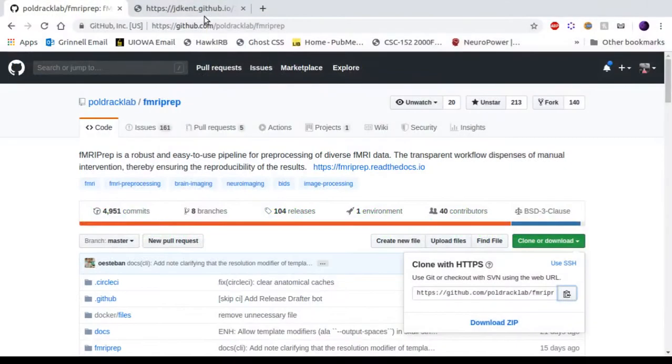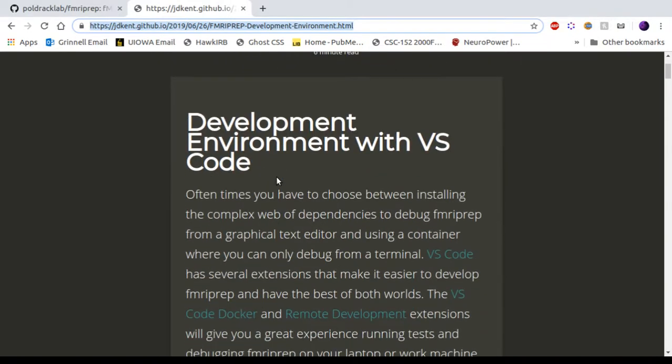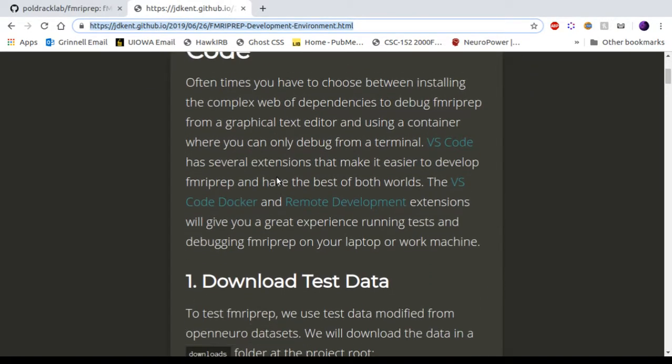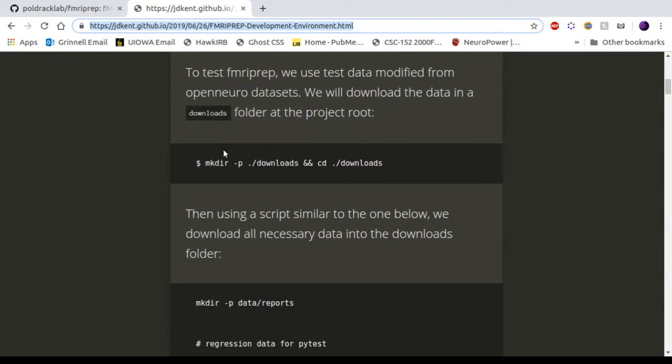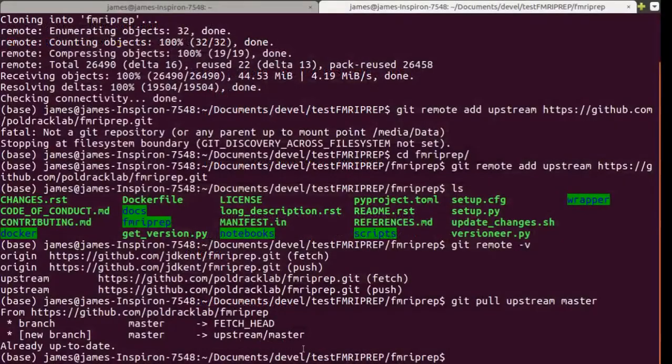So now let's move on to the next step in this process, which I have a little helper file here, which I'll link. Within the FMRIPREP repository, we're going to make a downloads directory.